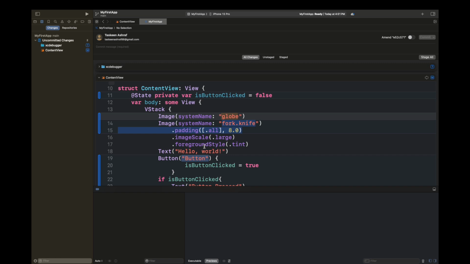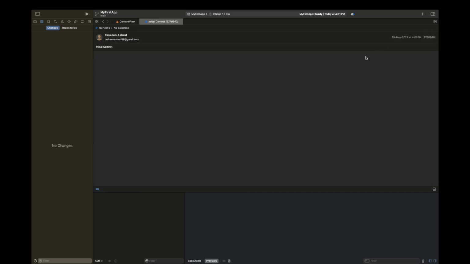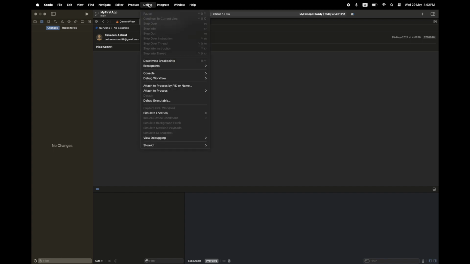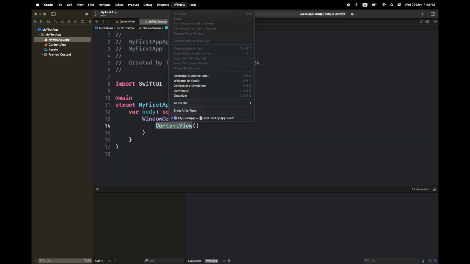So here I'm going to show you how you can basically commit your code. It is already committed with an initial commit. So here, since there are changes made, I'm going to show you how you are going to commit the code. So I am amending a previously done commit, and then I'm going to press the amend, and the work is done. I cannot push the code because there is no remote repository for this code. If I have that, I can push the code as well. So this is for source control.